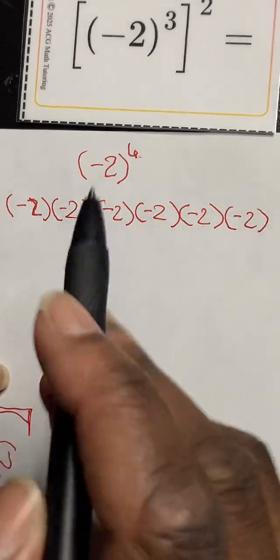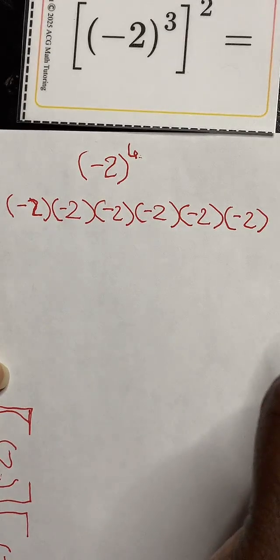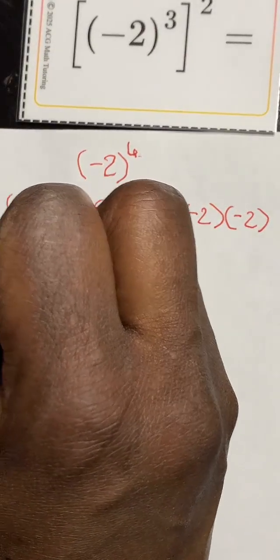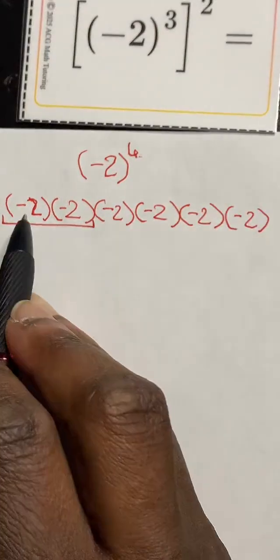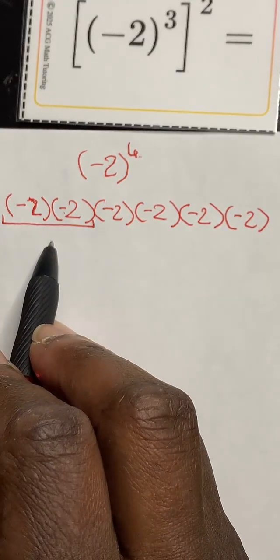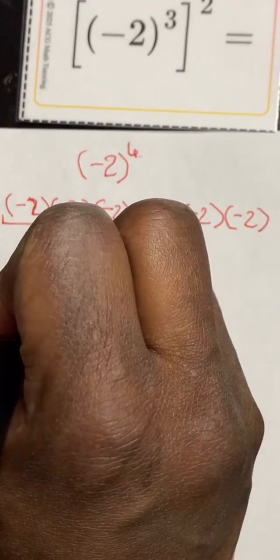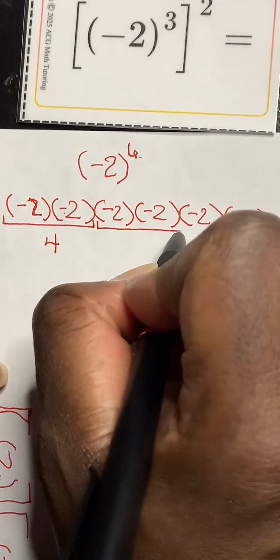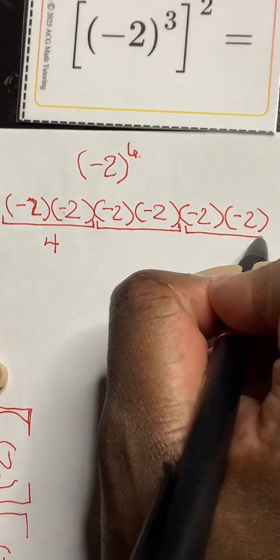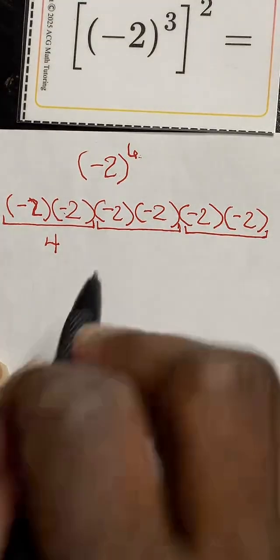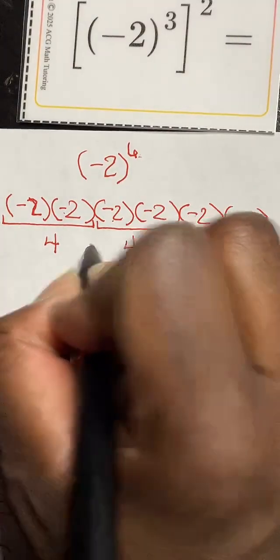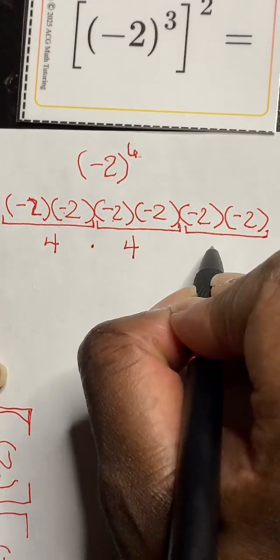Hey, Lynette. Break it down in small chunks, because remember, when you take this test, you can't have a calculator. So if we know negative times negative gives me a positive, it'll give me a positive 4. But guess what? We got 2 more of those same groupings. Negative times negative gives me a positive 4. Negative times negative gives me a positive 4.